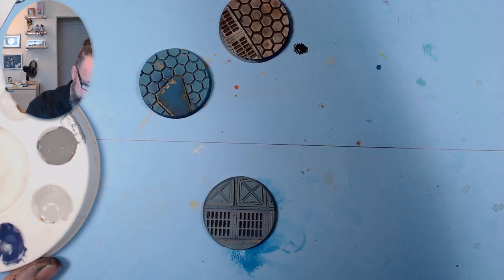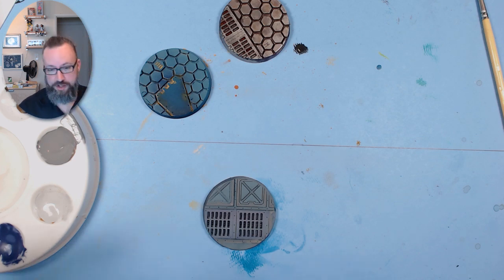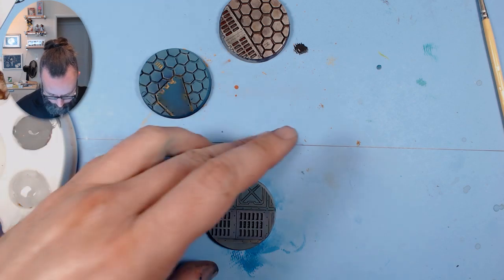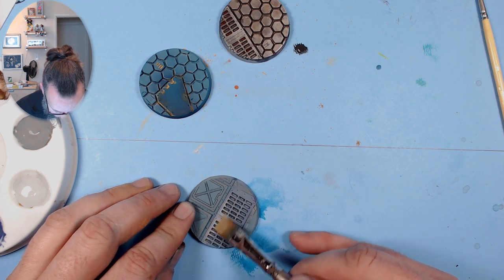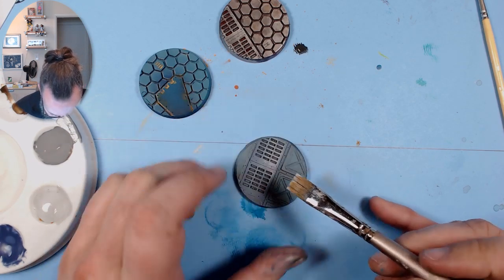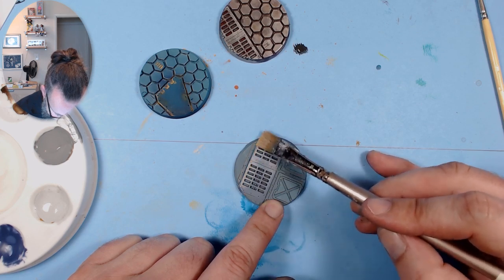In this case, grab yet another dry brush. There's a chance I have a whole collection of these in a bin because I use them a lot. Much too much. Just blend that all over through.